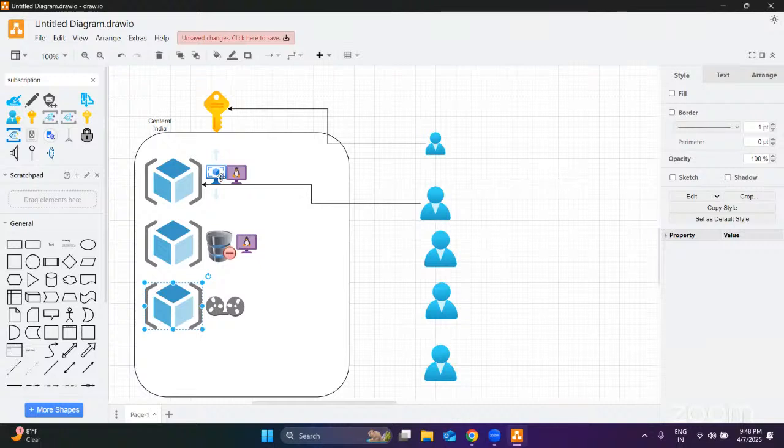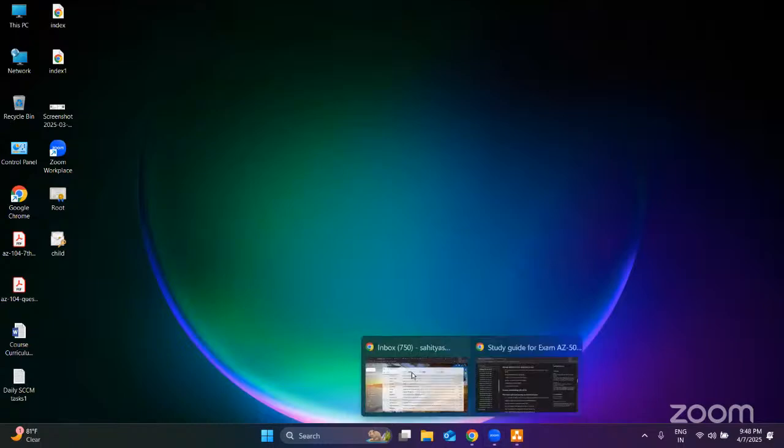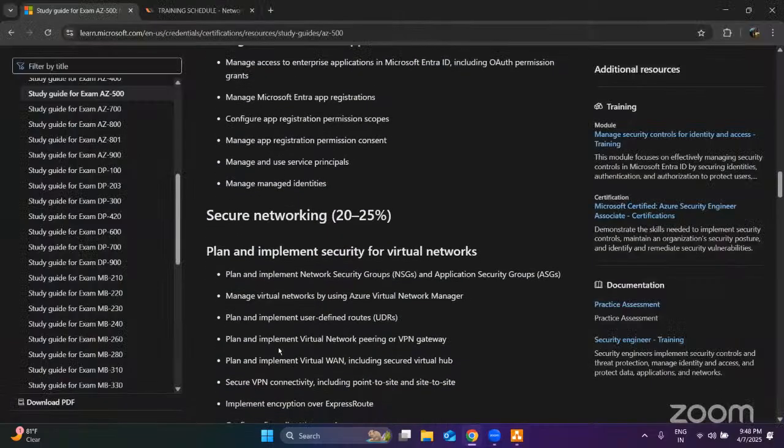We can do it through the firewall. There is a native firewall, Azure Firewall, which can be configured, and through that you can block the internet connectivity of your virtual machines by defining user defined routes. The system defined route is basically managed by Microsoft, right? But once you create a user defined route, you will be controlling it. You define how the traffic is going to flow. So how to implement these things, that we will see in this securing network topic, right?